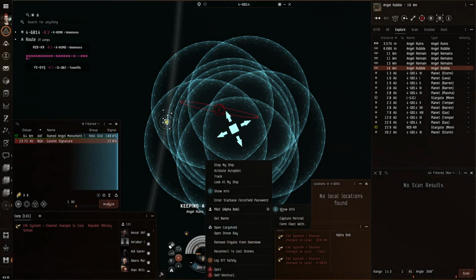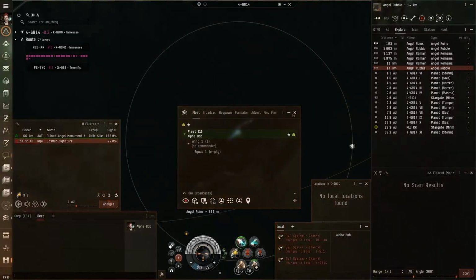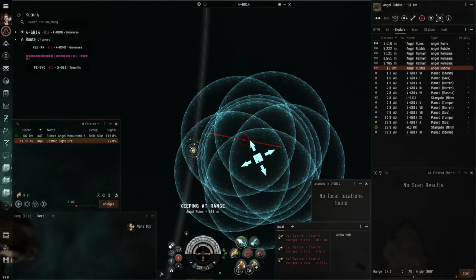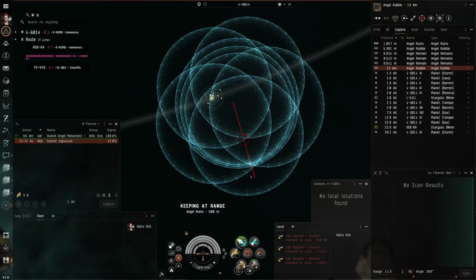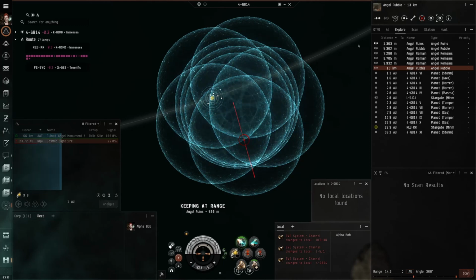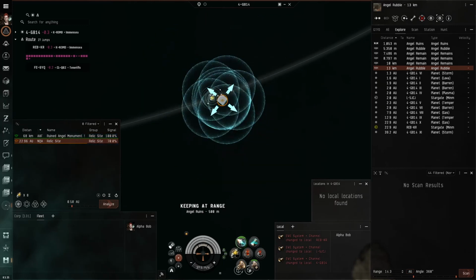When I am hacking, I will create a fleet with myself. This way I can use the tag feature to mark good containers. Cool, a second relic site.